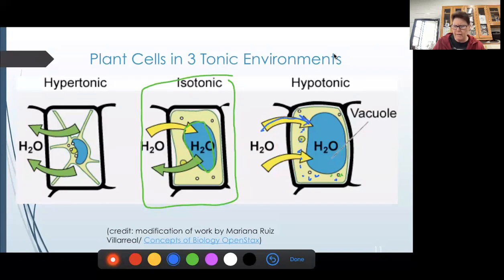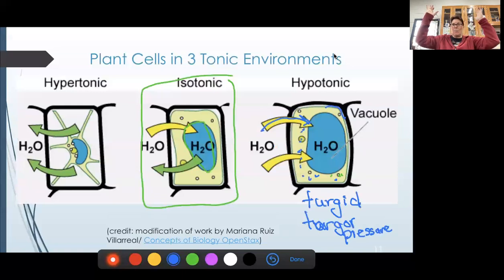We want that water to come in because the cell wall, when it's too full, will say, okay, we've got enough water, we're good. But it makes the cells nice, and what we call it is turgid. And so it has turgor. I think it's turgor pressure, sorry. And that allows our plants to be nice and erect and be nice and firm and look nice and healthy.